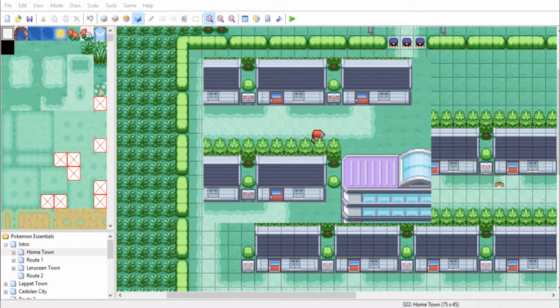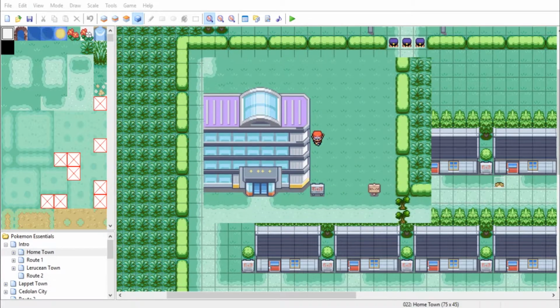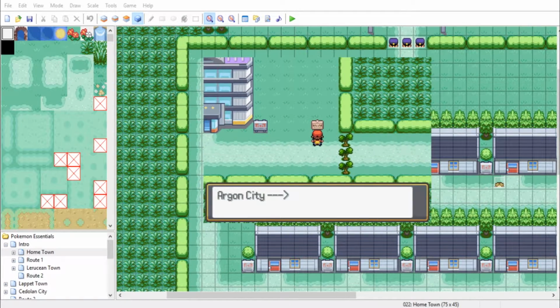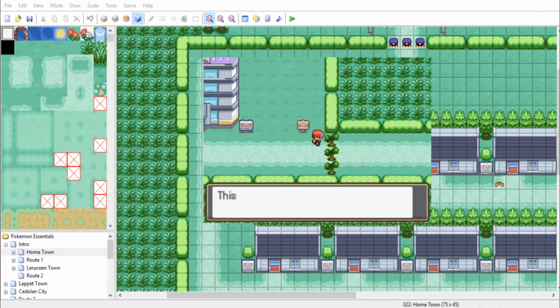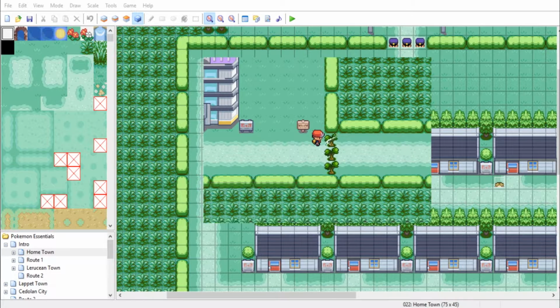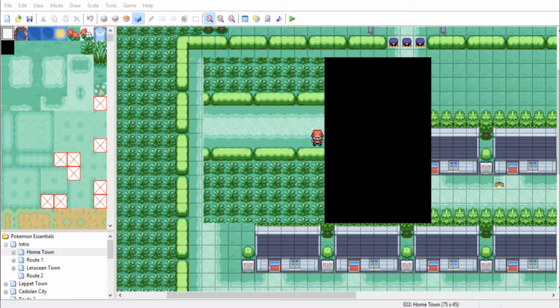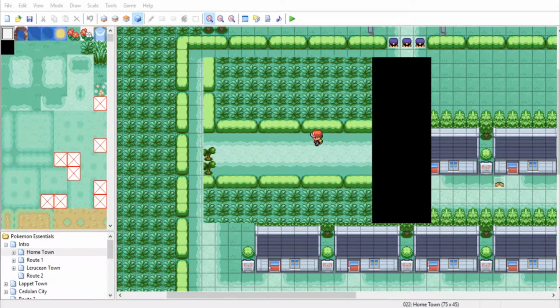So yeah, we're in a suburb type area. There's the lab. I believe I put a sign right here. Argon City. So yeah, that is a future location. I don't have that programmed in yet. And the fun thing about this is that because this is the tester, not the actual game app, I can cut stuff without having to use cut. And here's the end of the map for this part, so can't go any farther than that.